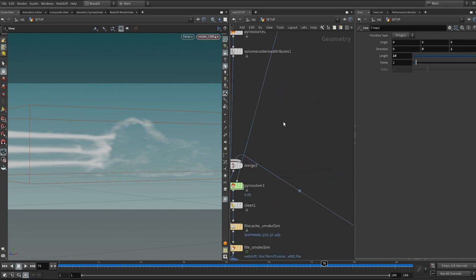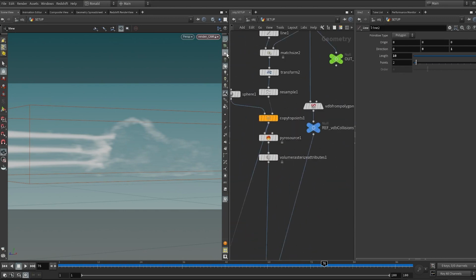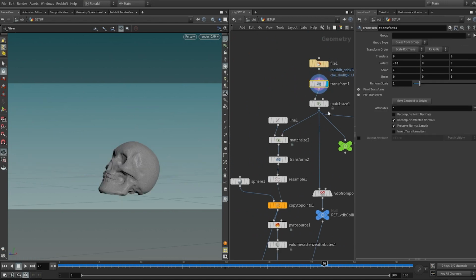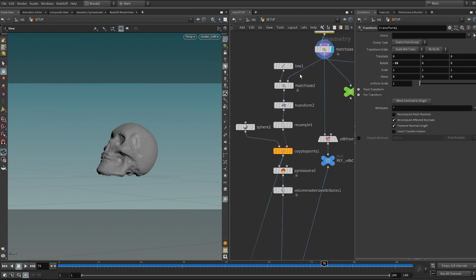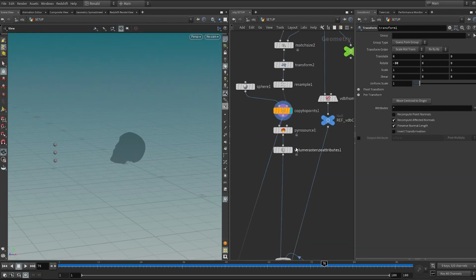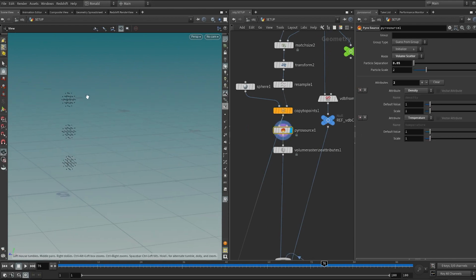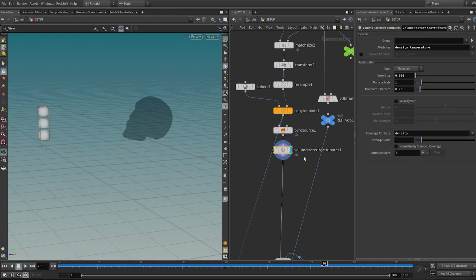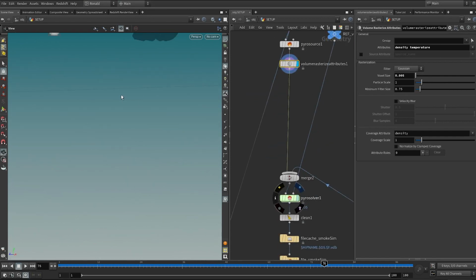And let's also do a recap of what we've done, just to refresh everybody's memory. So we got a skull in, we transformed it and placed it on the floor here, and next we generated a line and placed it at the front of the skull, and just copied some spheres onto it and used Pyro Source to convert it into some particles with a density and temperature attribute, and used the Volume Rasterize Attributes node to rasterize the density and temperature attributes, and ran a simulation using the Pyro Solver node.